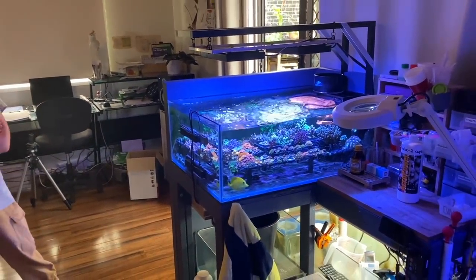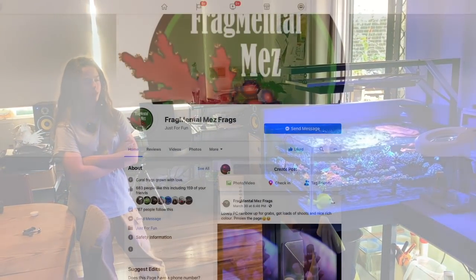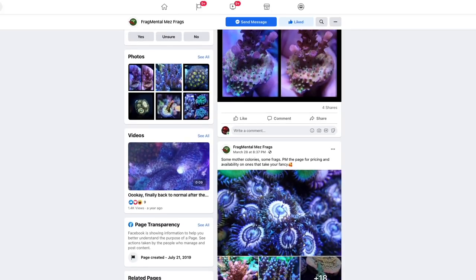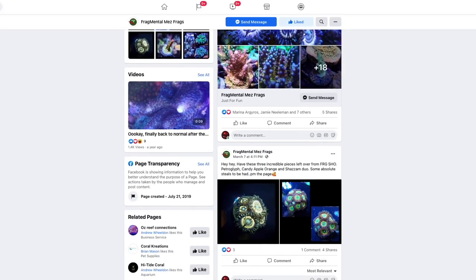So if people were interested in buying these frags, where do they go? You can go to my Facebook page, Fragmental Mez Frags. Awesome, if you want anything. There's a little bit of stuff to go. I'm definitely going to try and keep a lot of it.